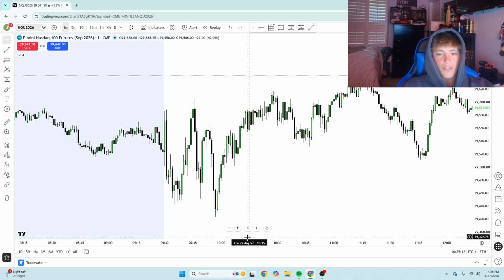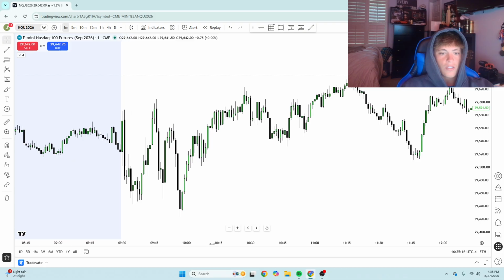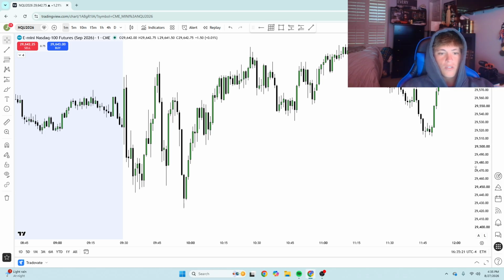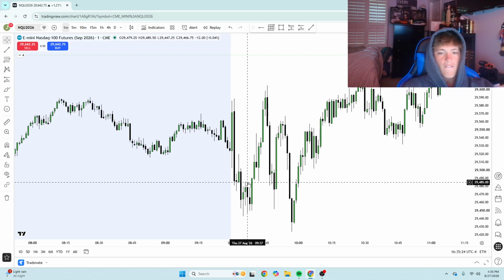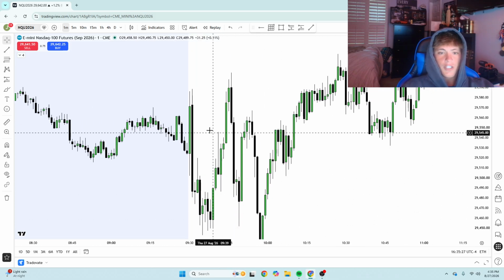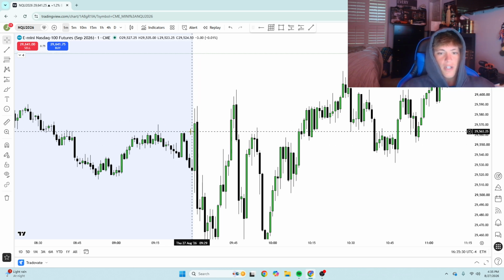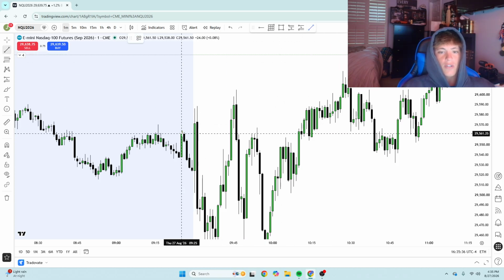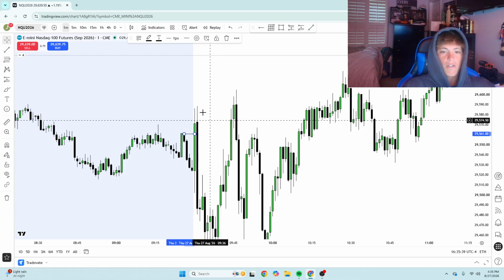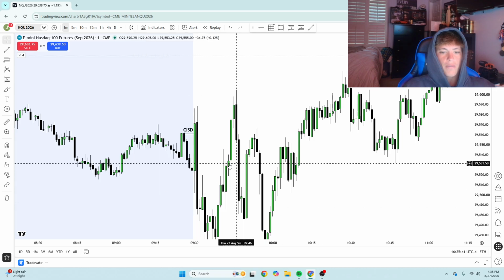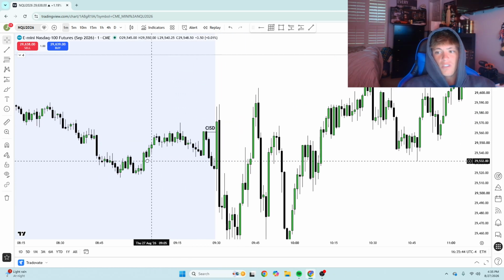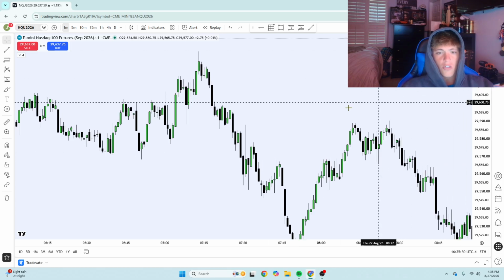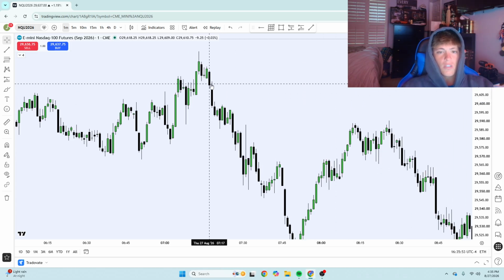Now, anyways, let's get into the change in state of delivery. So, for example, right here, this is actually a good example. Okay. Series of downwards candles, right? This candle, obviously it's an IFVG, but also it could be a what? Change in state of delivery. Now, although this candle is obviously the one that changes state once it closes above, so the change in state would really just be right there. Okay? Now, let's find some more. These are harder to find when you're just looking for it, you know?